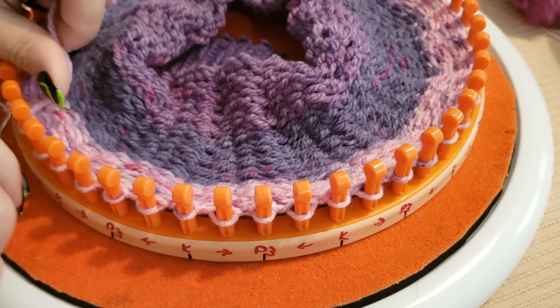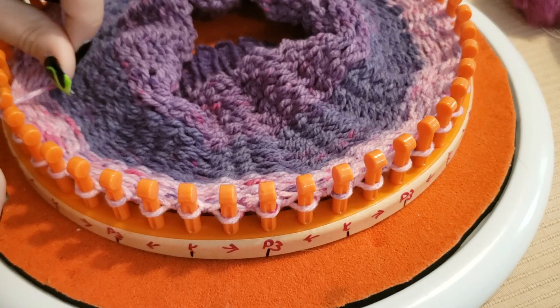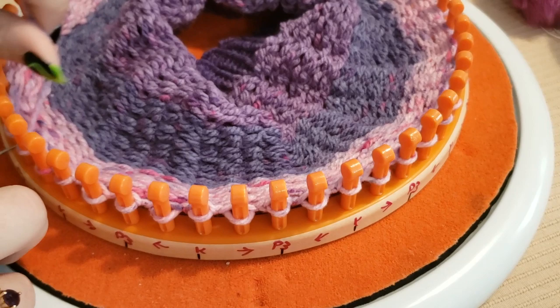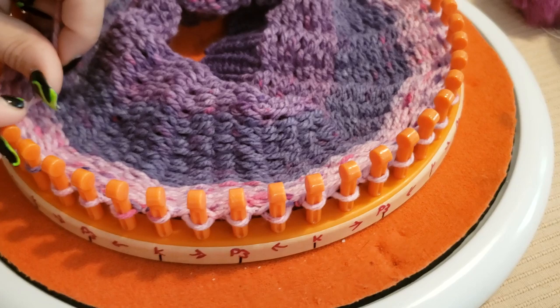Again, if you're doing an adult hat, I would recommend going about 8.5 to 9 inches, especially if you're like me and you have a lot of hair. And if you like it a little slouchy, you can totally do it longer. Anywhere between 10 and 12 inches is really good for a slouchy hat. Or if you don't want to put a pom on it, that's completely okay. Maybe you want to make a messy bun out of it. I will give you guys the link to the video where she shows how you can basically make any hat into a messy bun and use an elastic band.